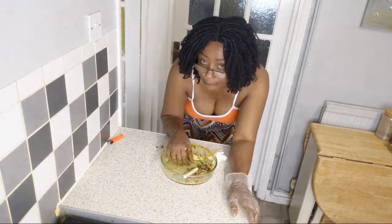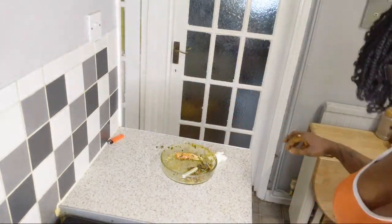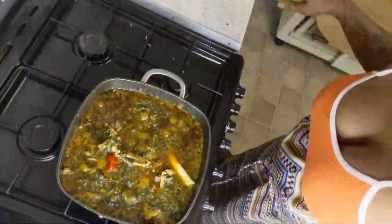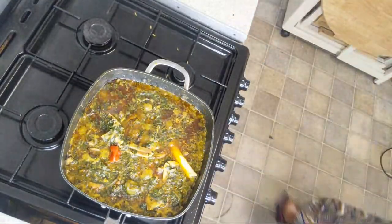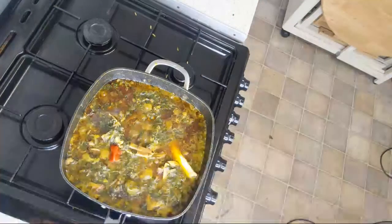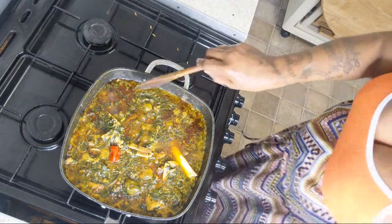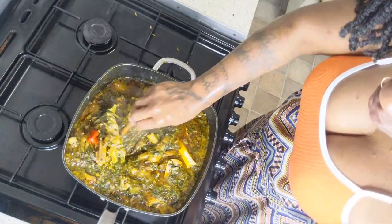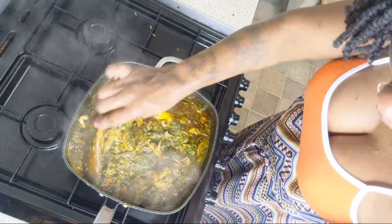Go with this recipe. You will never regret it. Let me show you now the end product, how it looks. This is how you want it to look now. That's the finishing. I'm gonna stir it once more. Woo! This is the meal of the century. You cannot beat fresh Crain. Let me give it one more stir. You see, still look green. It's so slippery.